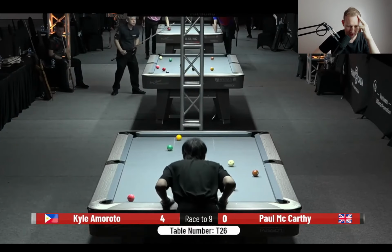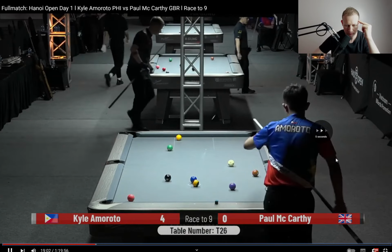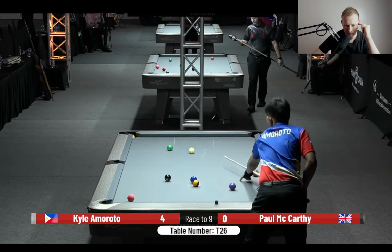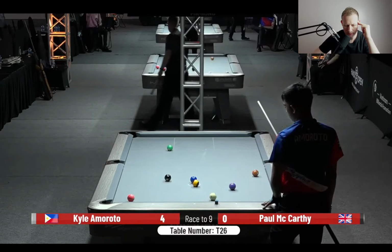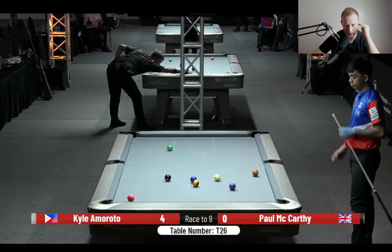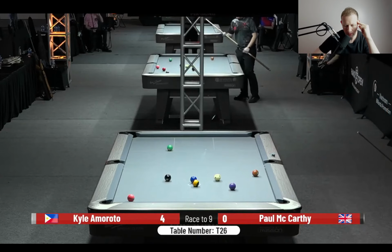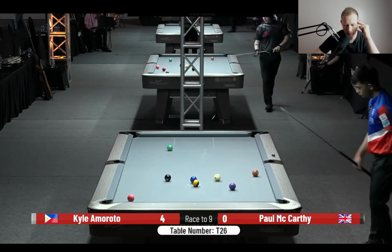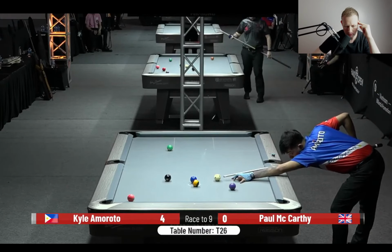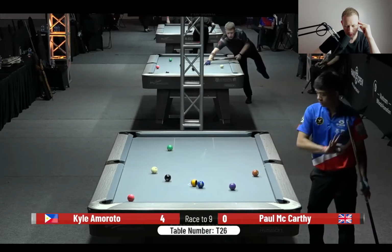Yeah, he's got a ball down there and a shot on the 1. Another good break from Kyle. Cuts that 1 ball in like it's a hanger. Gets pretty good shape on the 2 ball there. I guess he's going to play the combo. He might even be eyeing up the bank. Actually, I think from memory, he plays the bank here. Yeah, he goes for the bank, but the 4-inch pockets gets him. But it looks like he's rolled up safe.